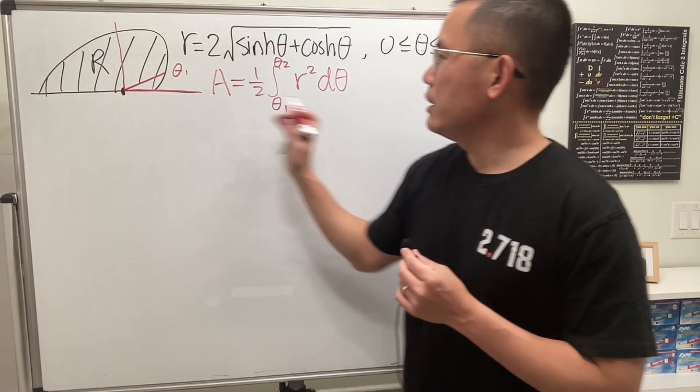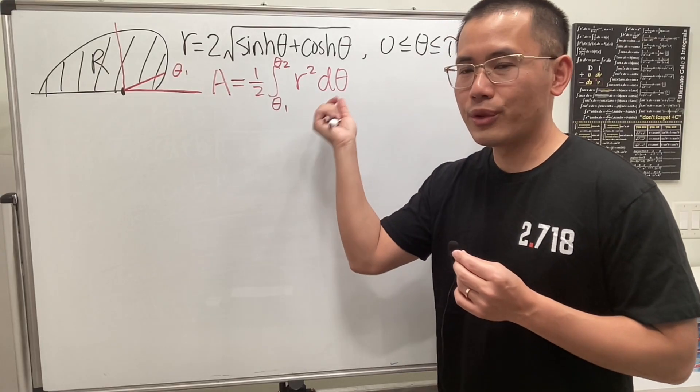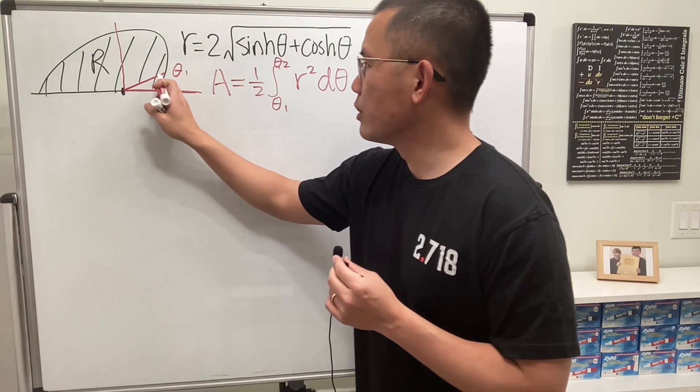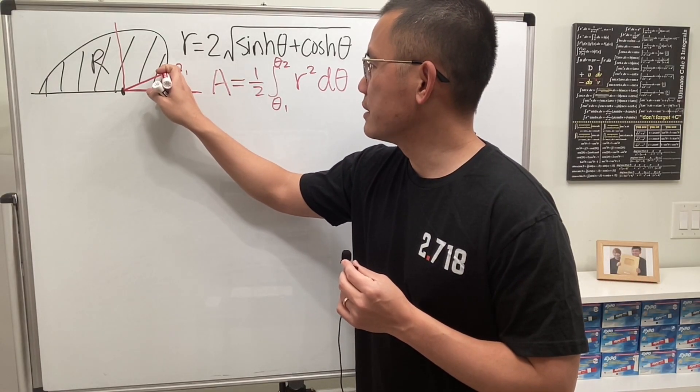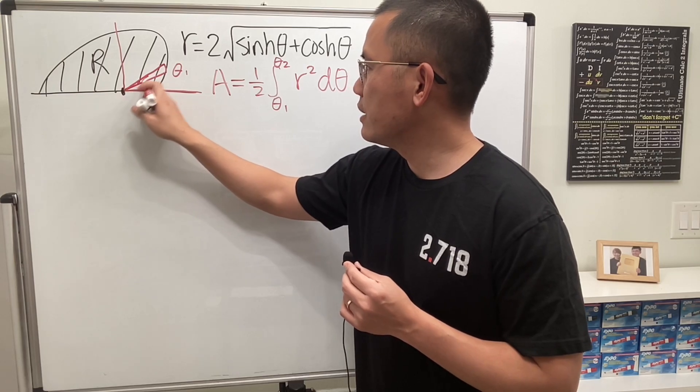And then, each time, you're just going to have a small change in the angle theta. So I know this shape is kind of weird, but if you just rotate it just a little bit, let's say something like this. As you can see, this right here, it's a sector.